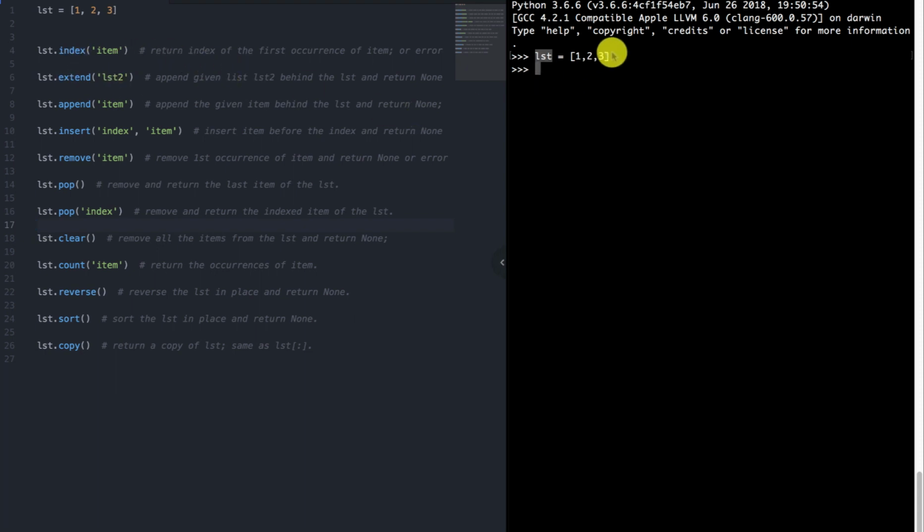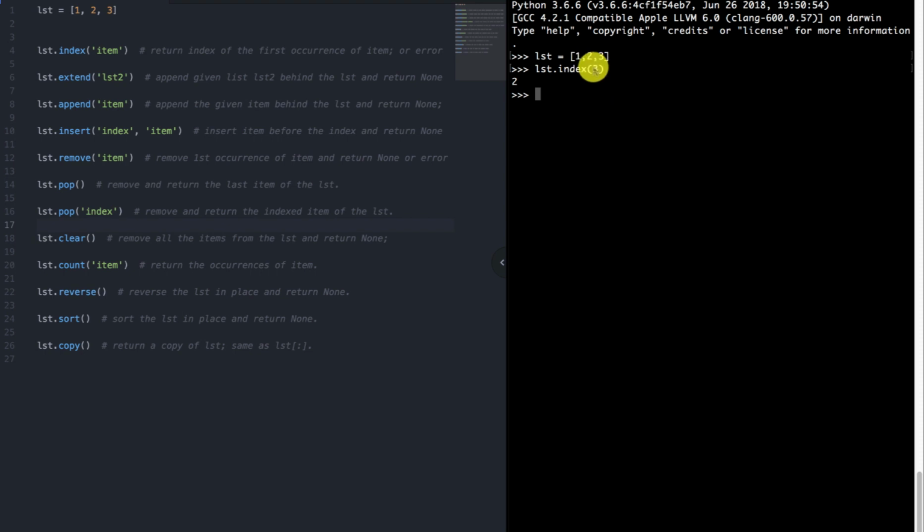So for example, if you want to get the index of an element, the index of 1 is 0 and of 2 is 1 and so forth. So say for example, we want to get the index of 3, we will pass that item. In this case, we'll just say list.index and we pass the object that we want to get its index. In this case, we want to get 3. So the index of 3 is 2. If the element was a string, we will pass the string as it is to the index method, and we'll get the index.